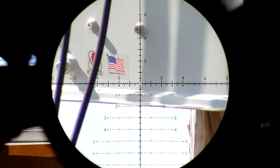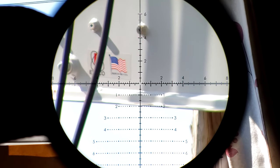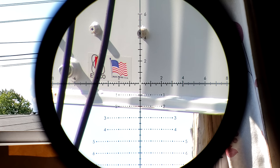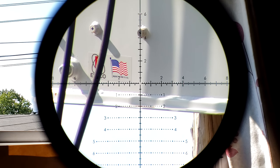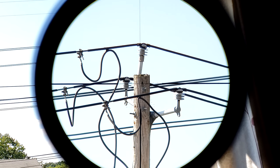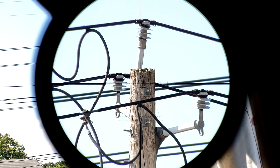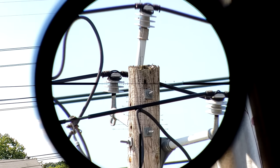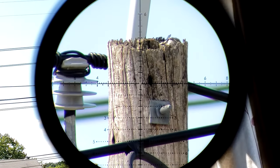Very slowly taking this thing up to its maximum magnification at 30 yards, we see that the side focus just makes it to focus this close — it has a minimum side focus of 25 meters, so at 30 yards we're literally right there. Regardless, we have a very good-looking image at 30 yards. The HD glass really does look like it's high definition — the colors really stand out, there's good contrast, everything has a rich tone to it. Full spoiler alert: this really is a Razor HD. The glass is sensational, though it does have a few minor shortcomings all in the name of saving weight.